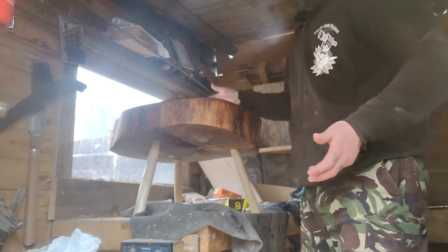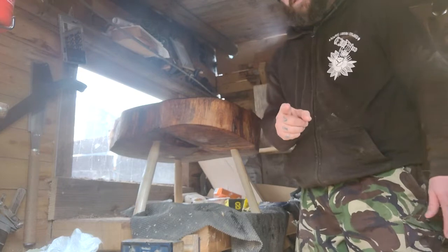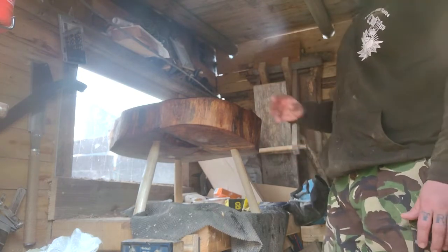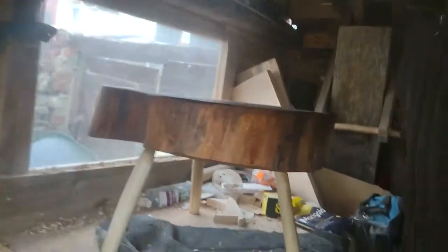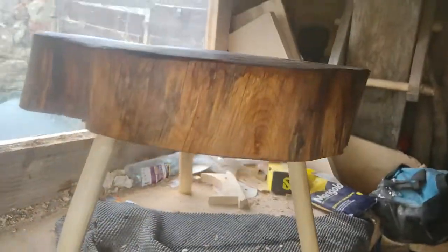It's a side table, it's a coffee table, it's a put your cup of coffee on it with a coaster. Yeah, you can put some plant pots in it, some interior plant pots, stick it in the corner of the living room, whatever. It's a nice little table, and it'll hopefully help some people out. So there it is in all its glory. Bad light in here, I know, but that's the best I can do, sorry.